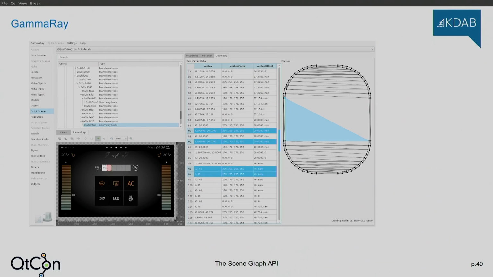So yes, you can do that. If you get in trouble when you do that, I suggest you try GammaRay, because it's the tool that we developed at KDAB, and GammaRay is able to actually introspect the scene graph and figure out what shaders you are using, what materials you are using. For instance, that's a rounded rectangle over there made out of a bunch of small triangles, shaders, and so on. So you can actually see what's going on in case, oh, I don't see anything at all. What did I do wrong? That's the typical case with OpenGL, that you just don't see anything, or you see a black box and you don't understand what you did wrong.